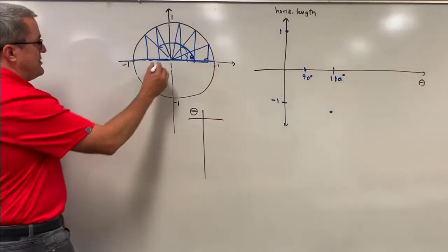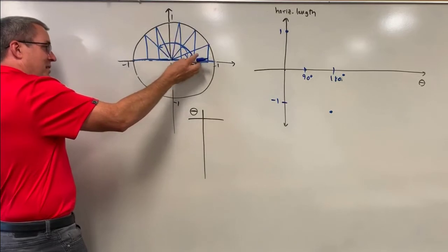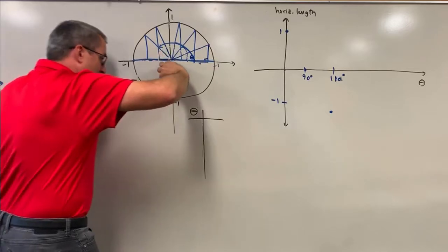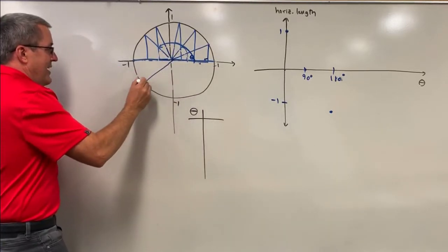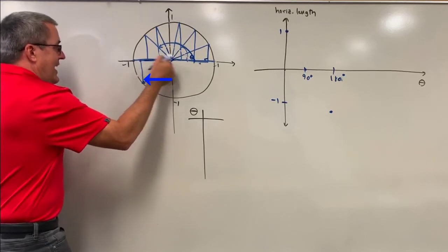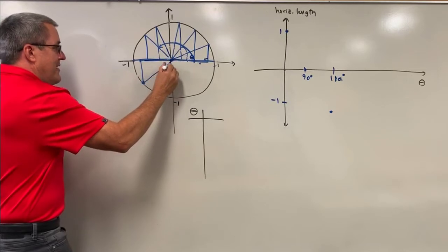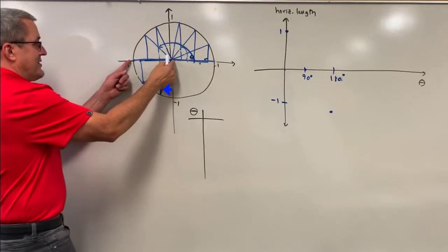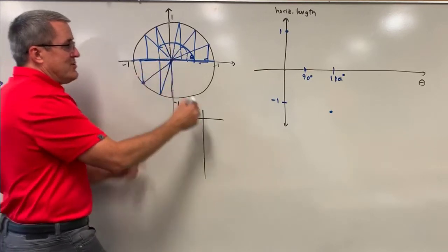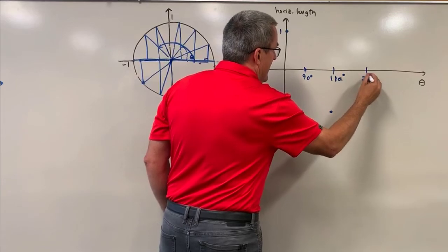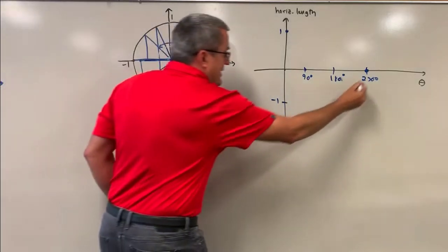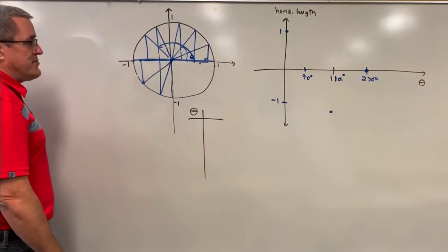What happens here in the third quadrant? Imagine the angle theta. We're just playing this movie in your mind of this angle rotation to 180, and then now we're going to progress around to 270. So we're thinking about angles like in here, and we're thinking about that horizontal length. So as the angle increases towards 270, the horizontal length is going to get smaller and smaller and smaller. And in fact, at 270, the length is going to be back to 0. And on the negative side of the scale, so all negative quantities as we graph from 180 to 270 degrees.